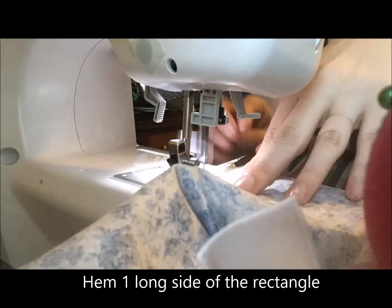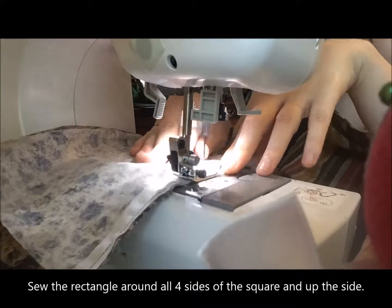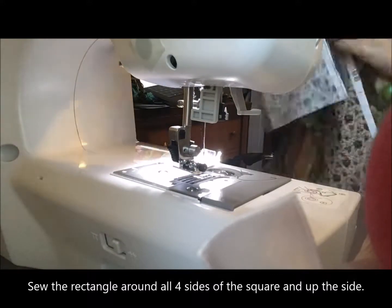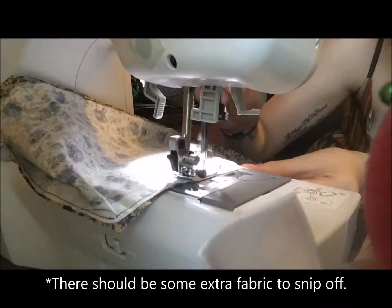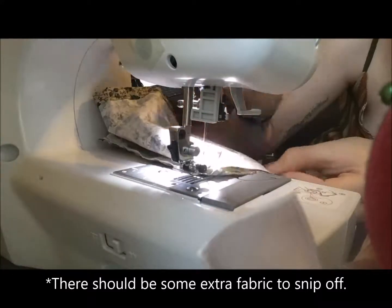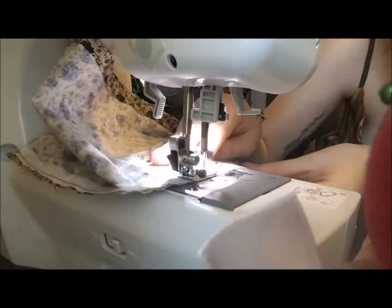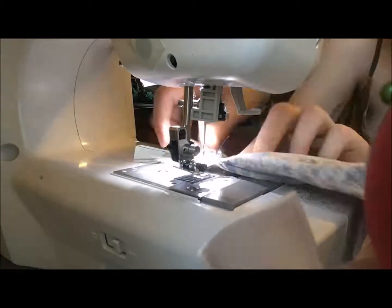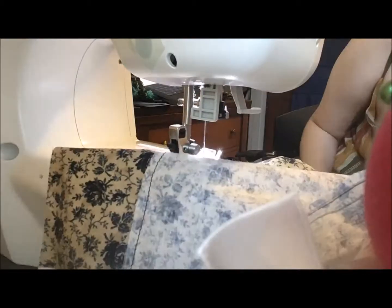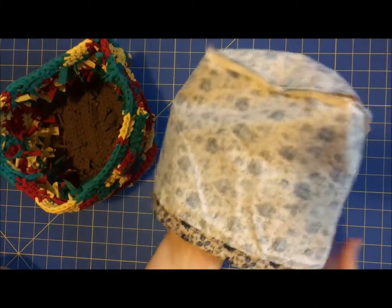So once you have this cut, all you have to do is run a hem around the top part of the rectangle and then attach the square base to the rectangle exactly the same way as we did when we stitched up the crocheted part of the bag. You'll go all around all 4 sides of the square and then up the side to create the same sort of bucket shape. I actually had some extra inches left over on the rectangle, but that was okay. It was just really easy to trim off.